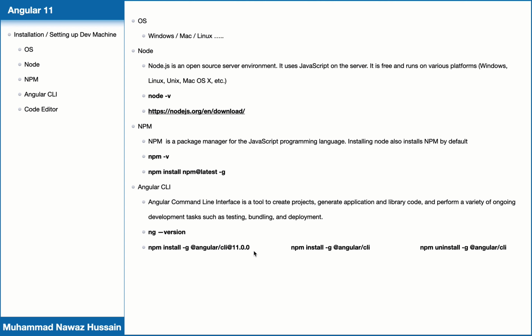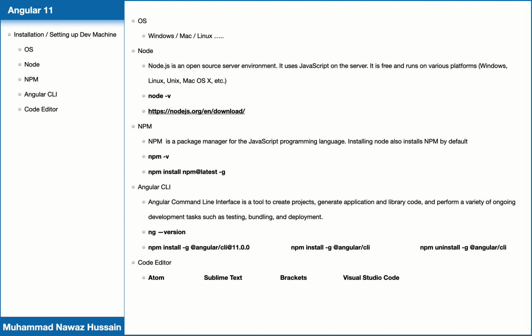The final and last thing we need to write the Angular 11 code is a code editor. There are many code editors to develop web and mobile applications. Among the most famous I could quote are Atom, Sublime Text, Brackets, and VS Studio Code.